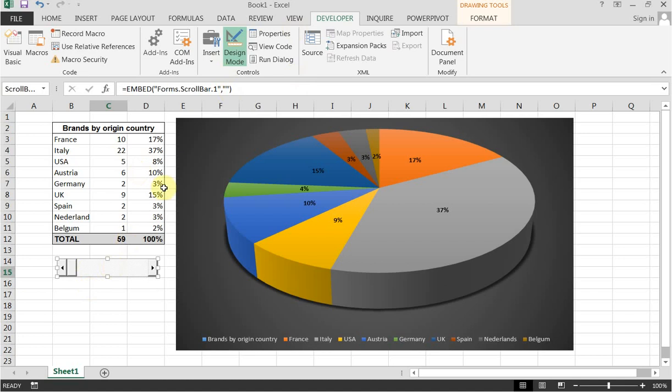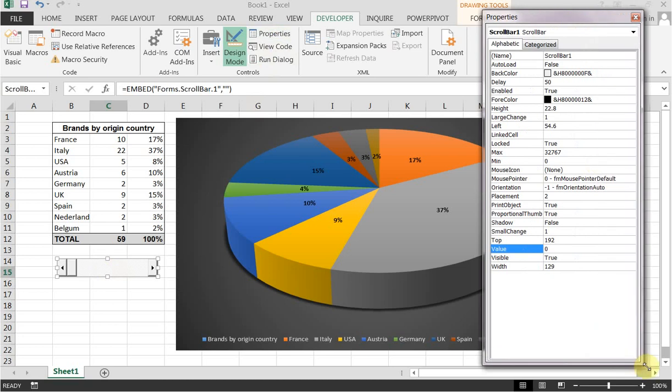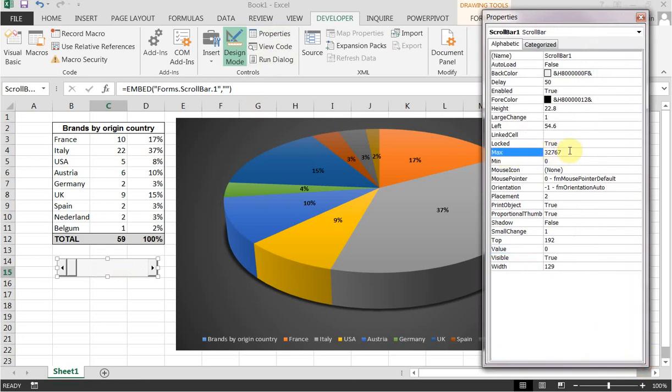I also need to make some changes to the scroll bar, setting its properties first. By default the maximum is quite a big integer. I just need to change it to 360, and guess what, this is exactly my rotating degrees, and I'll change the minimum value to 1.